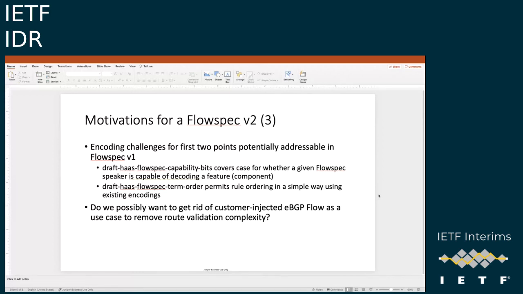What I heard today is that regardless of what we do with this, whether we use the capability bits or not, or term ordering, it will still be a major problem with interoperability between various functions of the V1 and a revised V1. Did I get that correctly, Sergey? Well, I'm not saying it will be a major issue, but it could be when you have a use case where route reflector is used to distribute flow spec routes.